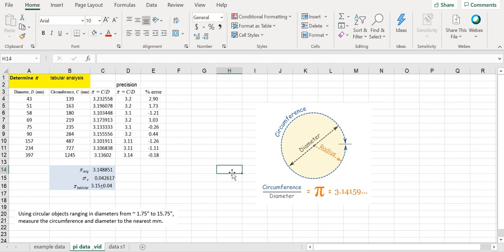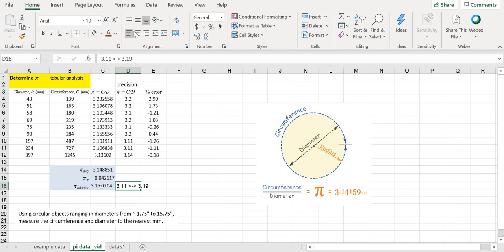Okay, so now one thing you might say, if you do something like this, is, hey, that agrees with pi because we have 3.15 plus or minus 0.04. So we would have a range of 3.11 as the lower bound, and the upper bound would be 3.19, and pi falls in that range, so you would say it agrees.